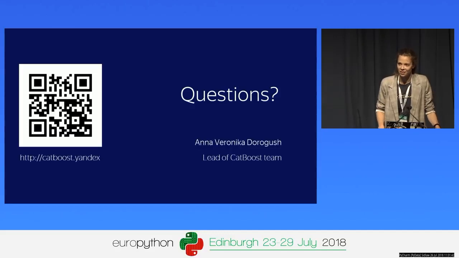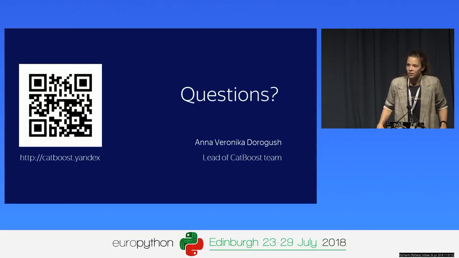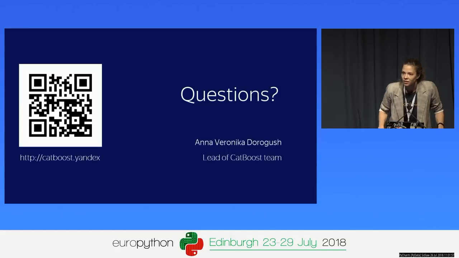Yeah, I have a quick question. How well do you integrate with sklearn? Because I've been using XGBoost for ranking problems, and it's insanely hard to not use the basic XGBoost thing if you want to do cross-validation or anything with ranking. So how well do you integrate with the rest of the ecosystem, or do I have to use CatBoost all the way? Yeah, so we are trying to integrate as best as we can. We are very much compatible with XGBoost, so if you are already using XGBoost, it will not be that hard to switch. We do not support all the methods in sklearn, but we know about one of them that does fail, and we plan to fix it soon. And if you see anything that doesn't work, you can just make an issue on GitHub, and we will fix it.